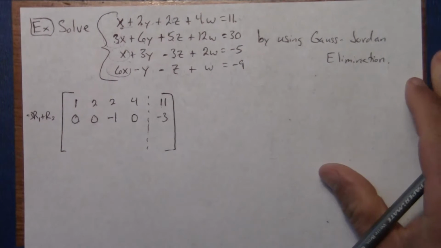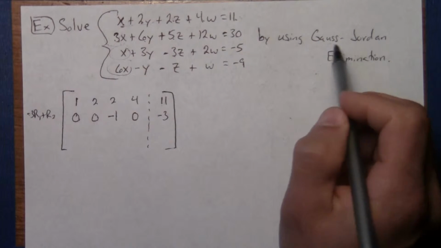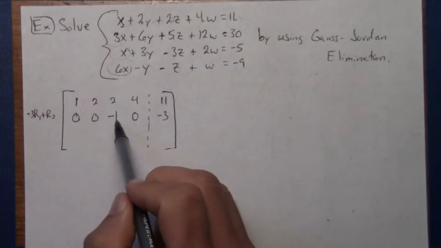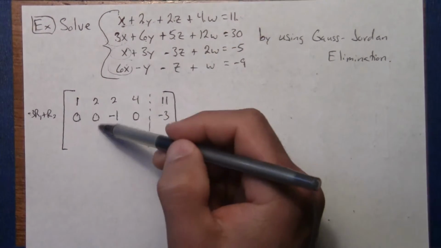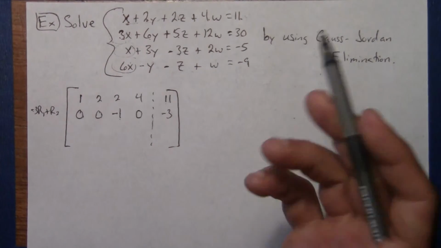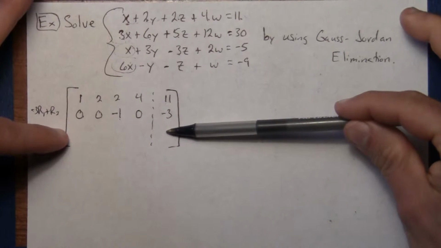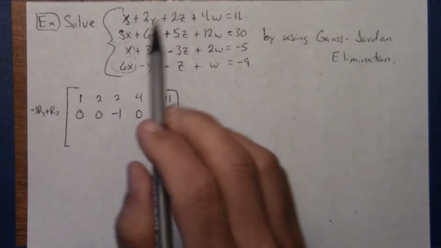Now a lot of us are so happy when we see this, like, oh right, I already know what z is. That's great. But you have to continue to solve using the Gauss-Jordan elimination. So don't get caught up on the fact that you know what this is. Still go through the process of getting these to be zeros, getting a 1 in front of this position, and so on. That's great that that happened. Think about it. What would be smart if in my next step I move that to the next row? Because that's where I would want there to be a 1 anyway. So that's what I'll end up doing.